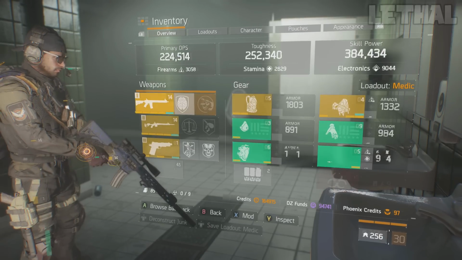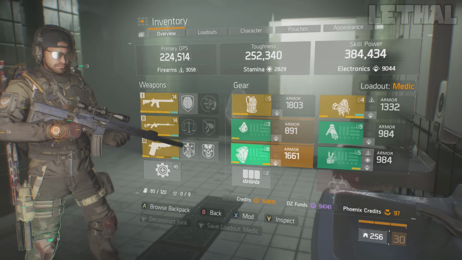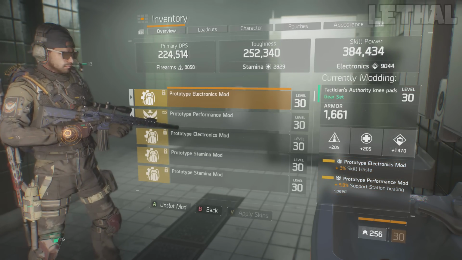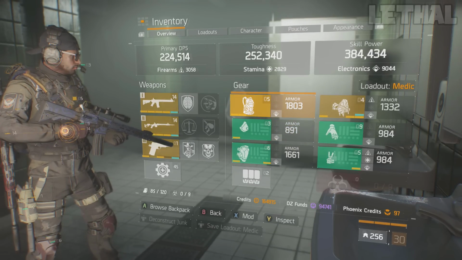Let me know if you guys tried this out and how you like it. Like I said, it's something a little bit different. If you always use a damage build, or always use a certain type of build, and you switch to a Tactician healer build or Seeker Mines, it's always a bit refreshing to change up the game for yourself whenever you play it.